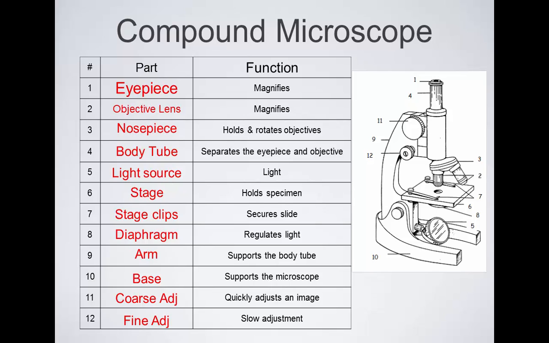So where's the fine adjustment on this? Here? Nope. That's for my stage. Here? No. It's right here. So this knob is two parts, the larger outer portion, and then the smaller knob, which also moves the stage, but it moves it a smaller amount at a time. So this one has the coarse adjustment and the fine adjustment built into one knob. It's called a coaxial knob.